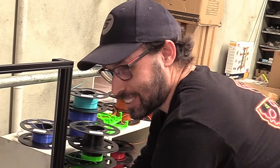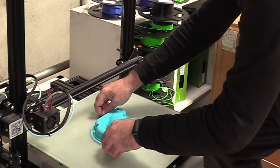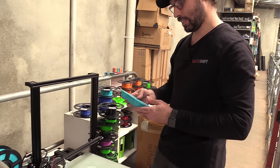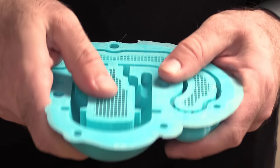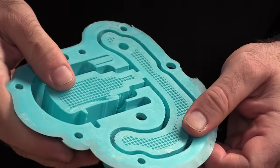Oh, that's a beautiful sound. Look at that. It's perfect inside. All right, let's go break all this out of it and see if it fits.